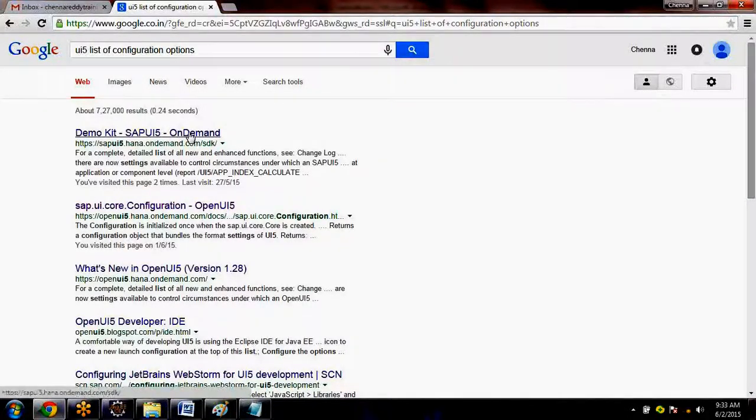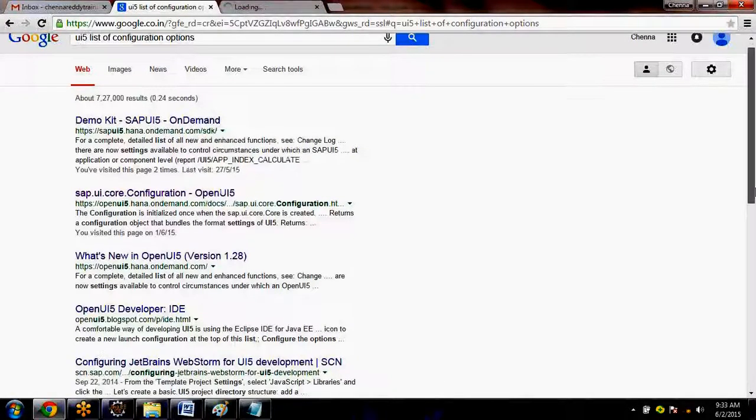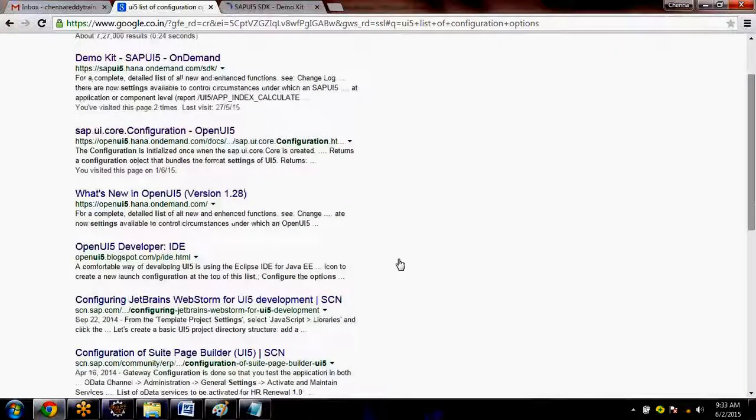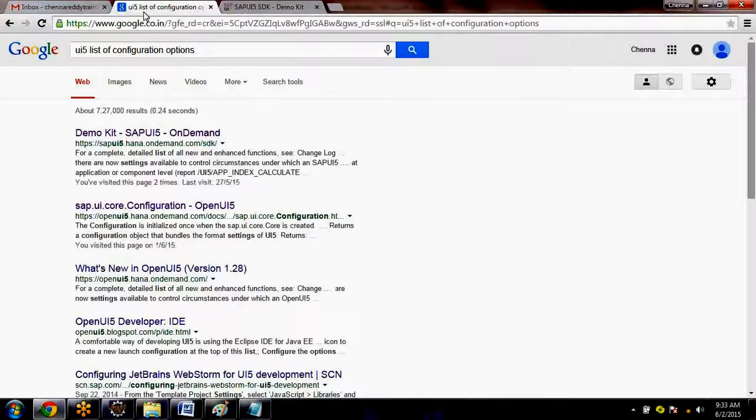Here, I don't think you'll have it here. That's a generalized one. Configuration options. Maybe I'm not searching properly. So UI5 configuration options.